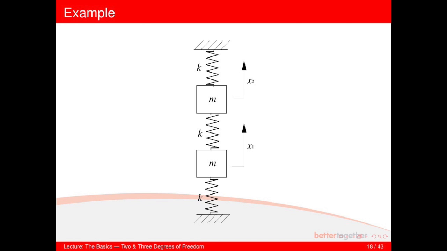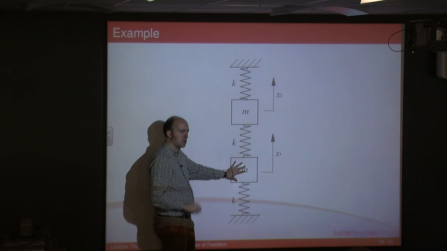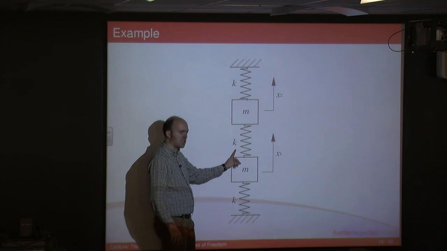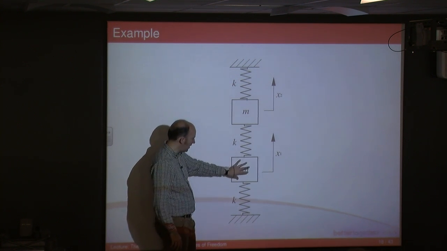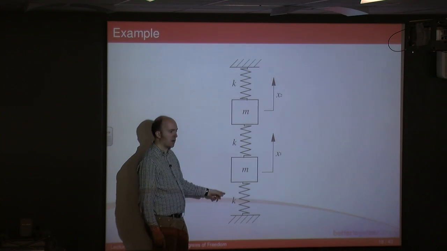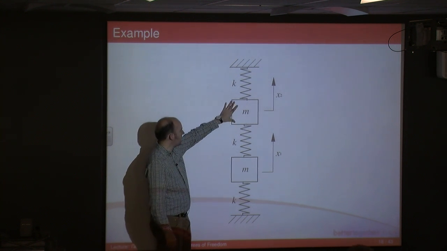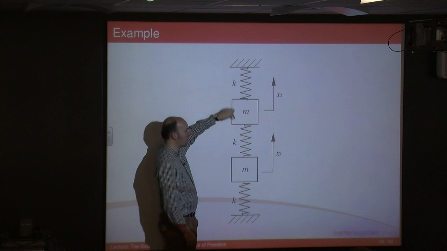Well, it's very straightforward. The mass matrix is m and m in the diagonals and 0 everywhere else. For the stiffness matrix, in the diagonals, let's take x1. The first item in the diagonals will be the sum of the springs connecting mass 1, this one here, because this is x1, to ground or to another mass. So obviously quite clearly it's going to be 2k.